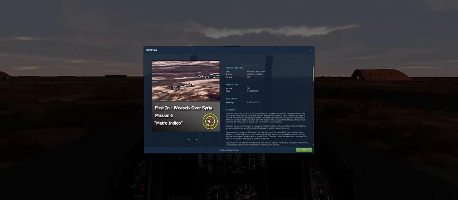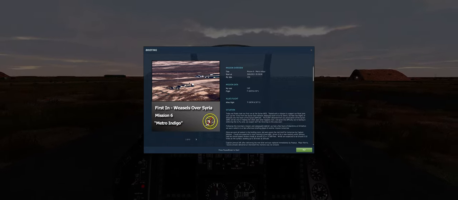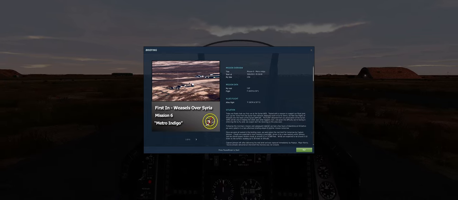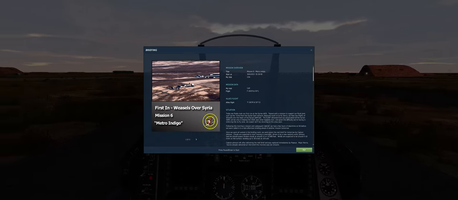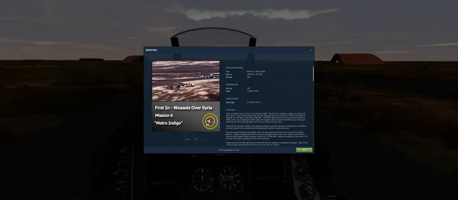This is going to be for people that are new to the F-16, new to DCS campaigns. I'll be walking you through each step of the things that I'm doing. If I forget to explain something I did, let me know in the comments below. Hey, what'd you do there? How did you get that up on your HUD or whatever? I'll try and get you an answer. All right, let's get started.